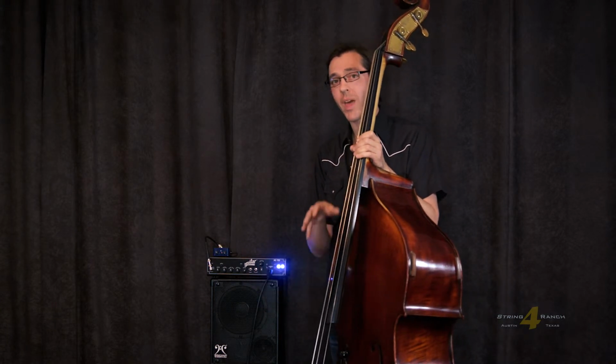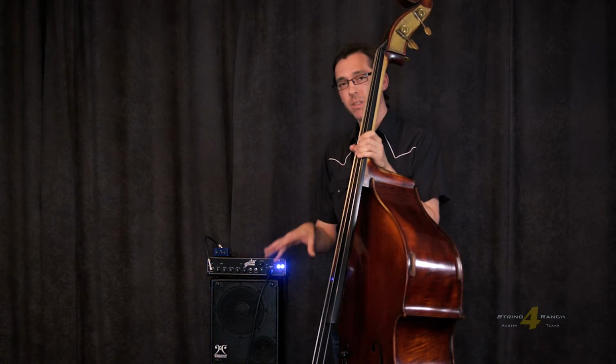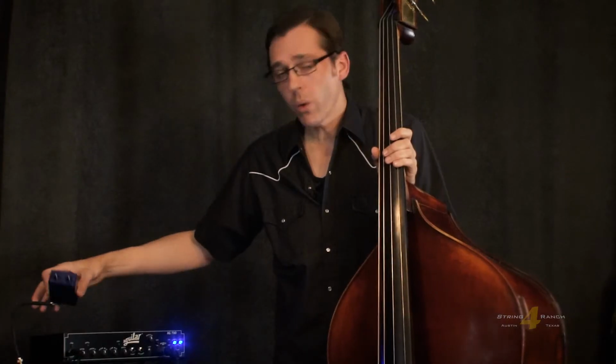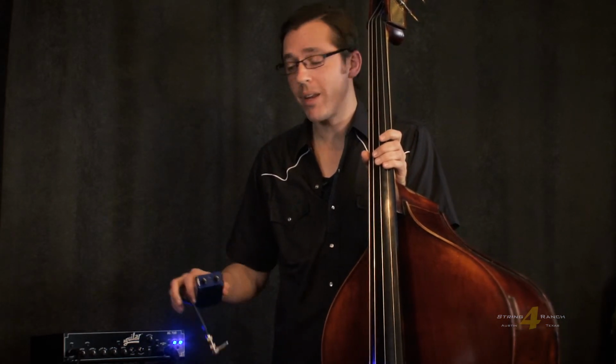We have low end, we have body, we have punch, but we don't have all the sub-infrasonic boom and mud that is generally associated with playing bass at a high volume. So I actually want to show you now what having a high-pass filter does for your speaker cabinet. This will work on any amp and any speaker.